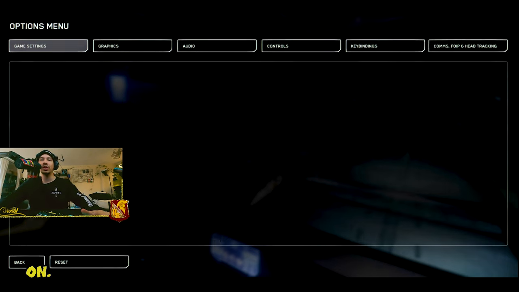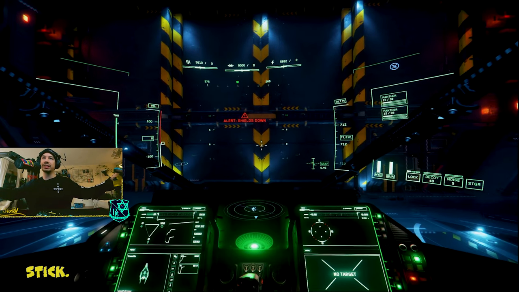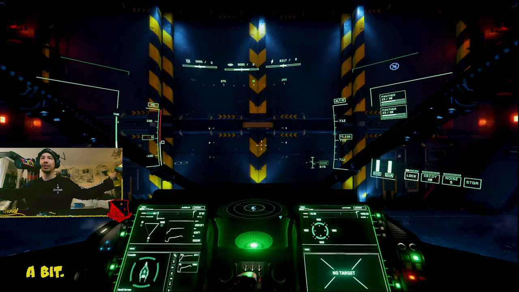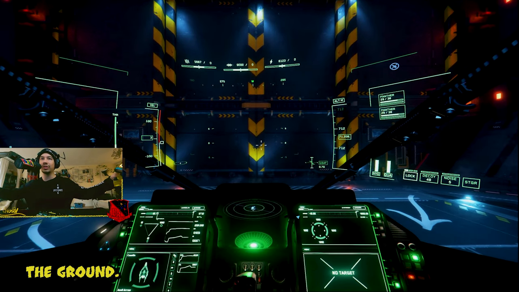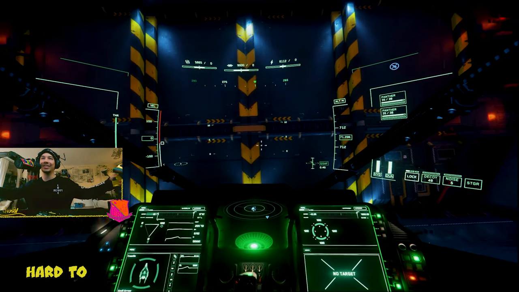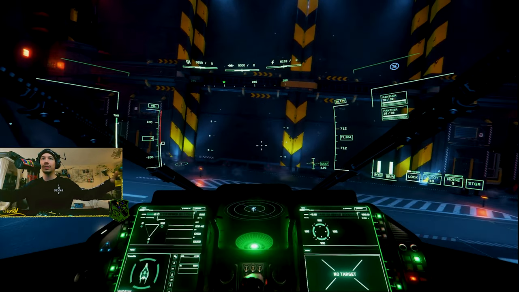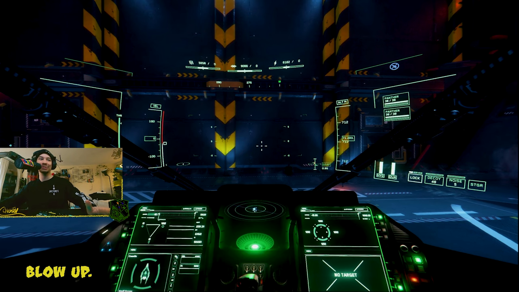Default, it's usually on. And what that does is once your ship is on, you'll feel it kind of stick. So if you notice, once I'm landed, I try to take off and it's holding me down a bit. What that does is when you're low flying, you get too close to the ground, it's going to try to suck you down. So it pulls you right down and it's hard to get up out of it again. So by turning that off, it'll have a smoother experience. Much smoother as I nearly blow up.